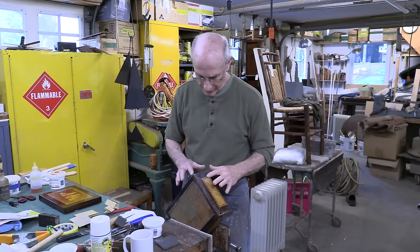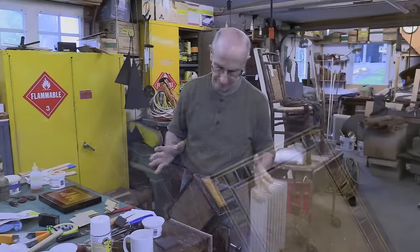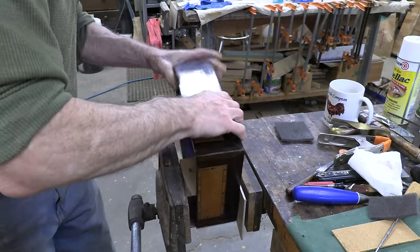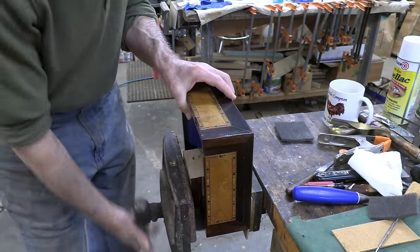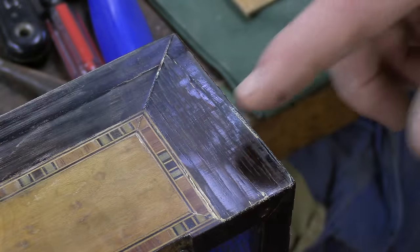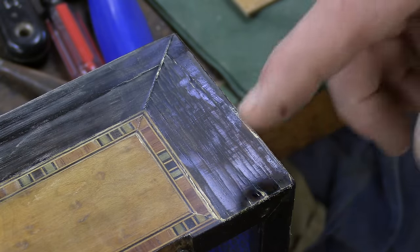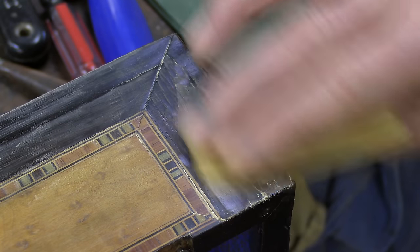I've sanded this as much as I can. I mean, this side in particular is very uneven. There's not much you can do about that. I don't want to try to build up the shellac. I'm going to try polishing these sides and see if they look good, see if it'll come up right. I'll go over this whole surface lightly with 800. These vertical pieces are so grainy, I'll sand this more, but just with 800, it seems to help.